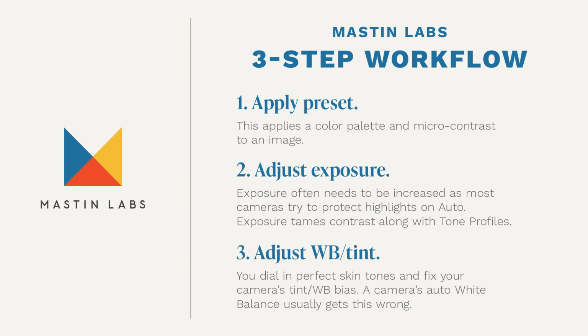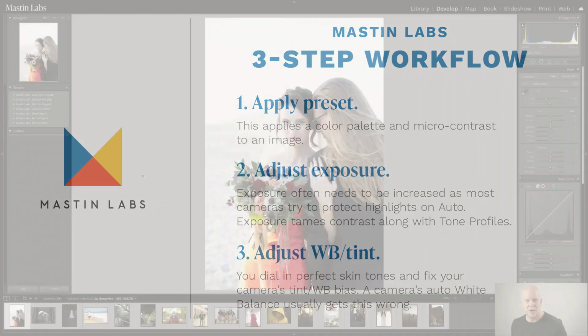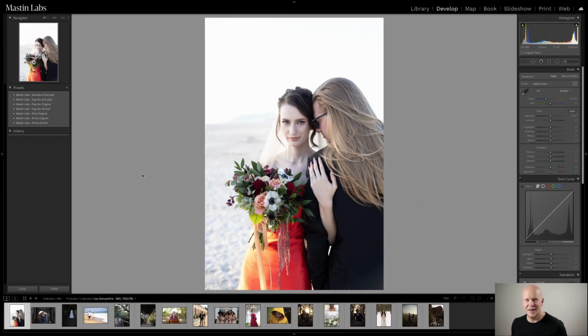And then third, you're going to adjust white balance and tint. Tint is more difficult than white balance, but we'll get into that. But that's the key right there. That's how you get the good skin tones and make everything lock into place. And that is up to you and not the camera and not Lightroom and no magic bullet preset, because they don't exist. That is up to you as a professional, which you are, right? Yes. This is why people pay you money to edit and take photos, because you're going to be the master of white balance and tint, and it's a great lifelong skill.